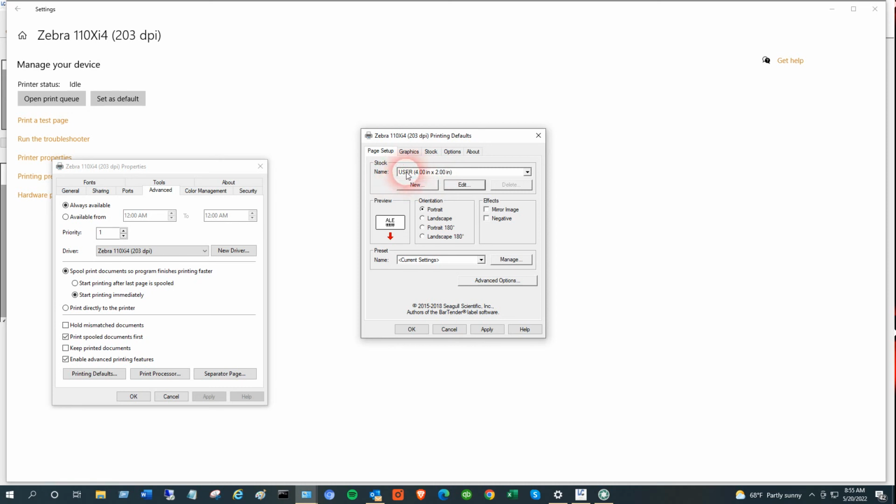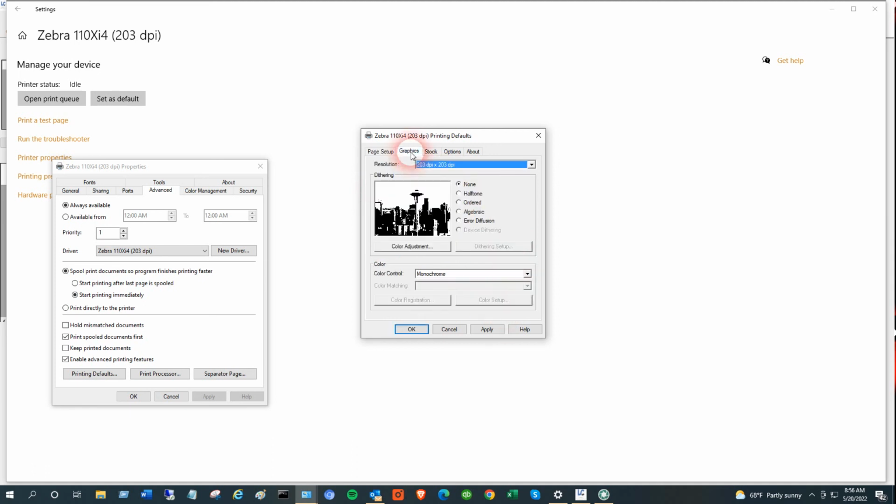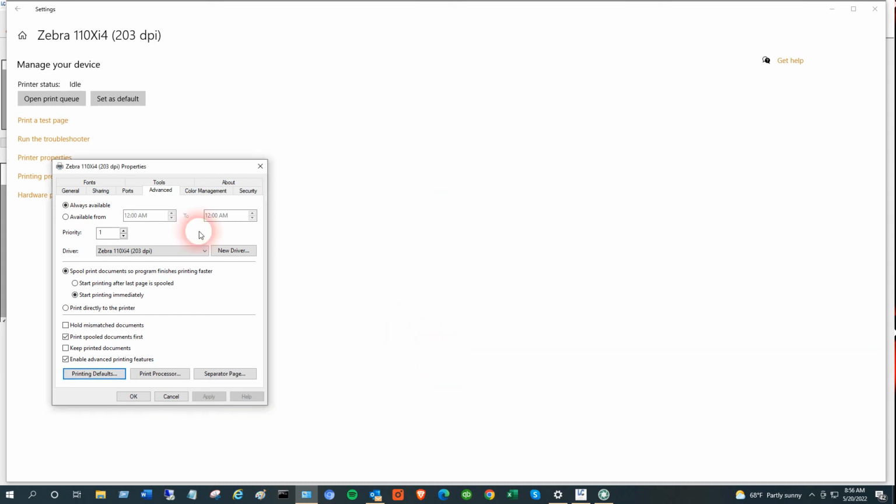If you use the user one that has user to the left of it and edit that one, it tends to be the most resilient and remain, without having Windows, through no fault of AccuWare, Windows will sometimes come in and just wipe all these settings. So you got to get this set to their page size properly. You also got to set graphics dithering to none here. And you'll notice these are set this way on the other computers that they have.